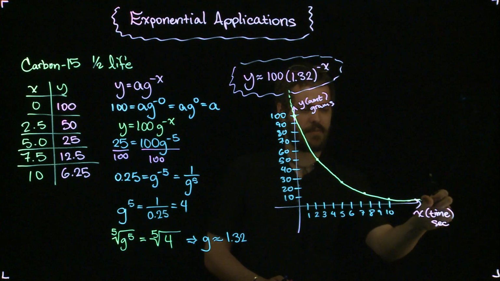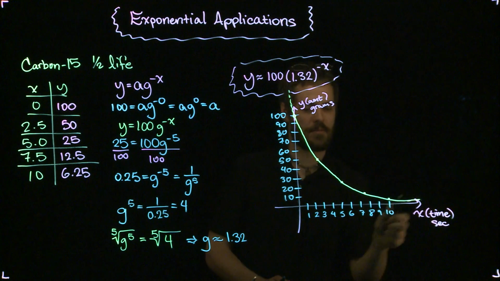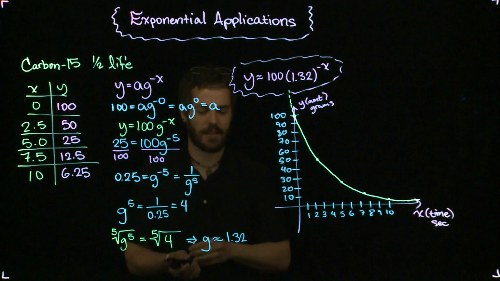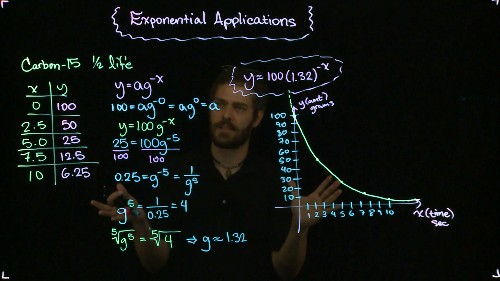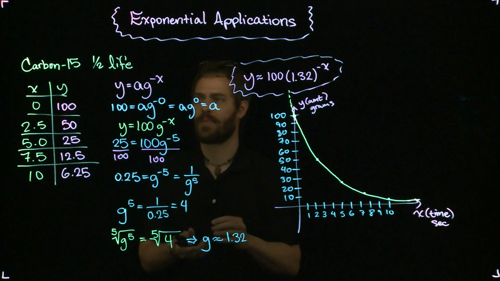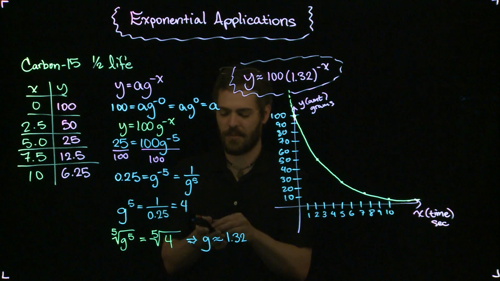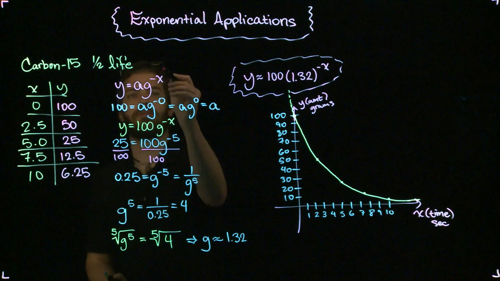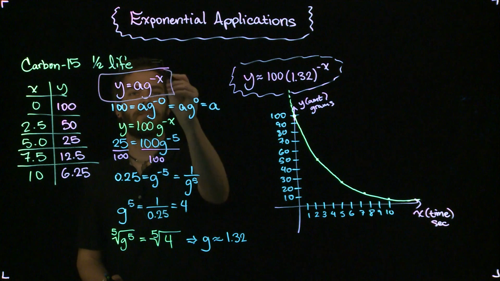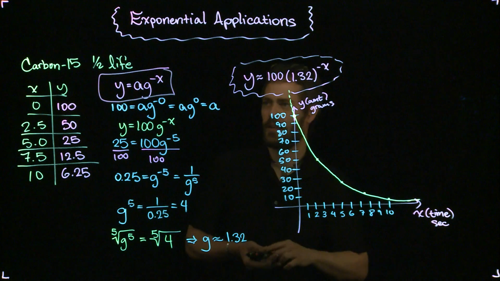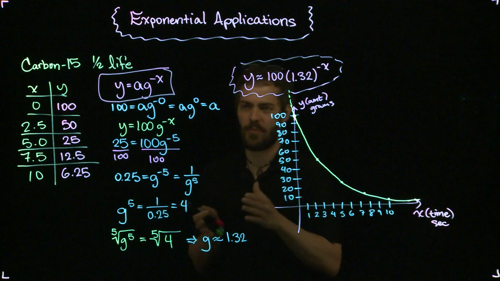Okay, that's good enough, even though I kind of went up there at the end with my little curve. It's hard to do this by hand necessarily. So anyway, there it is. There's the example using the functional form where we have a negative exponent, which really also gives us exponential decay when g is greater than 1, just like our ab to the x when b was a fraction.